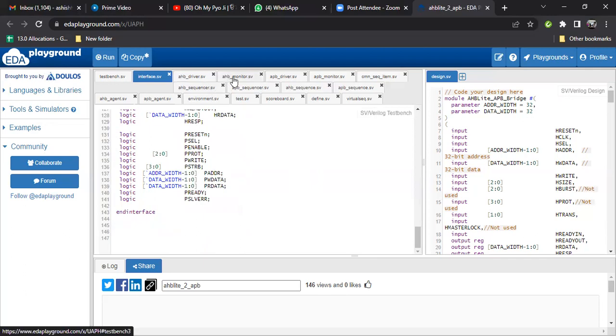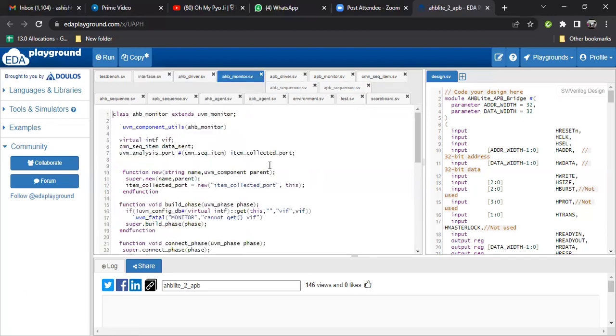Okay, let's see the monitor. In the monitor, we have to send data from one component class to the scoreboard. The monitor's work is to get the data from the DUT, which comes through the interface.